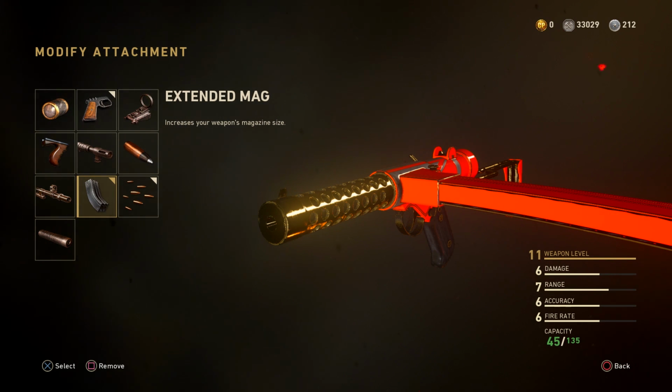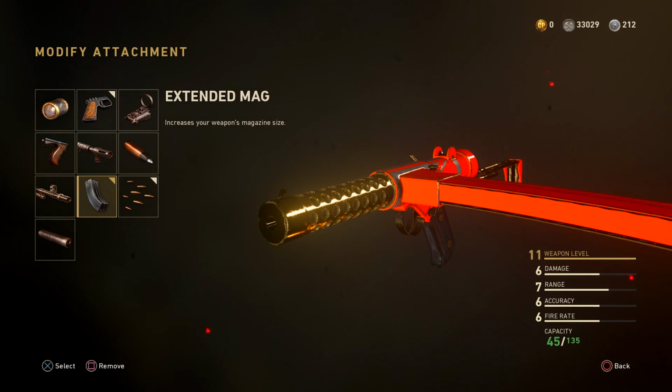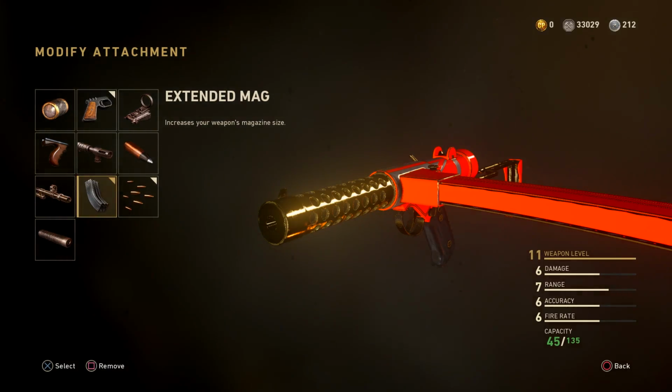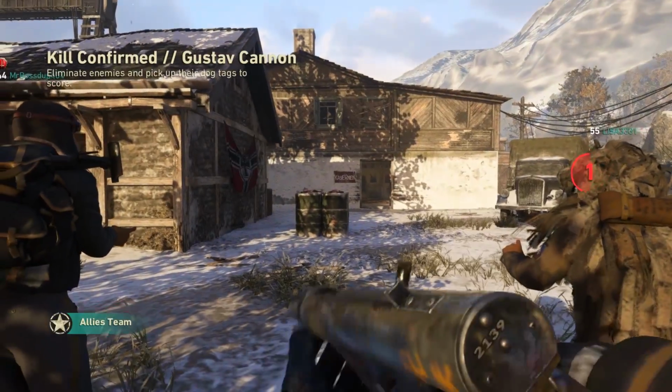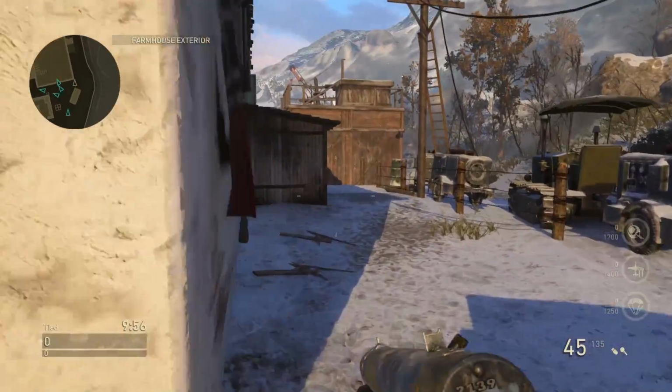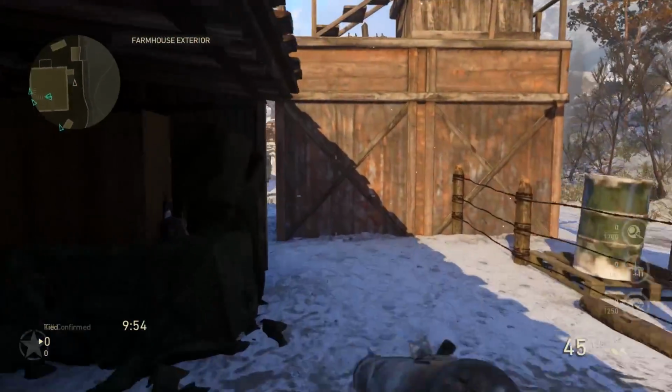But we will be looking at the three attachments that I'll be using on both of these guns. We'll be using Quick Draw, Rapid Fire, and Extended Mags. Let's go, bros. We're just gonna use the Grease Gun first. And I don't know why I picked Gustav Cannon, but I just picked it. I just felt like it was a good pick.